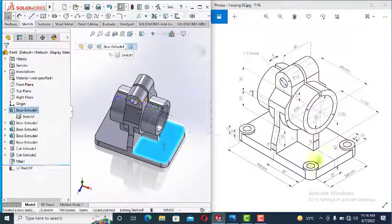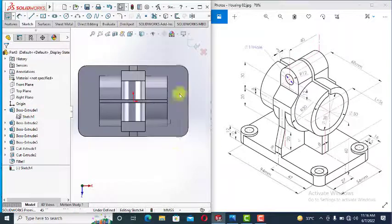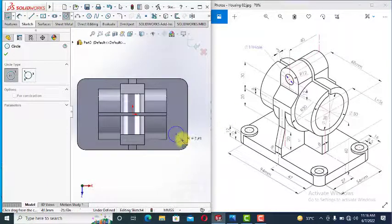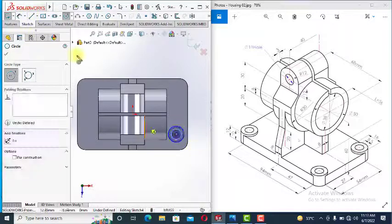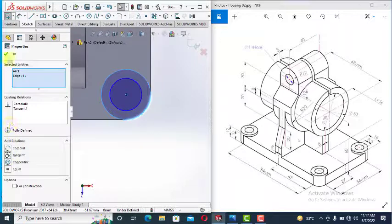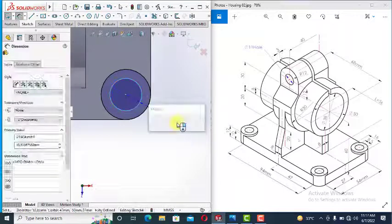Now sketch on the top face of the base. Draw two concentric circles. Make the bigger circle concentric and tangent to the fillet. Define the diameter of the small circle.